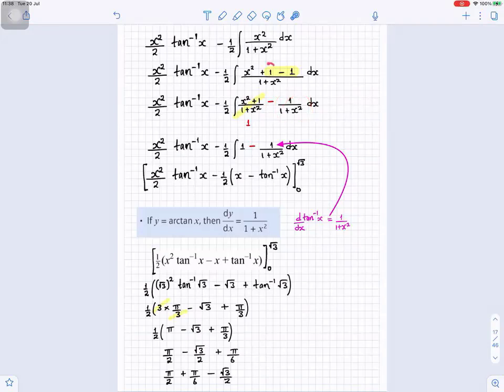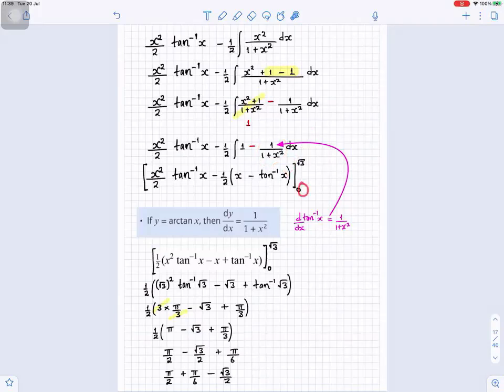So what we've done here is add 1 and minus 1. It doesn't change the fraction. So that gives us x squared plus 1 over 1 plus x squared minus 1 over 1 plus x squared. Or you can do long division if you want. So what we're going to get here is 1, this will cancel, minus 1 over 1 plus x squared. Now, when you integrate 1, you get x. When you integrate 1 over 1 plus x squared, you get inverse tan x.